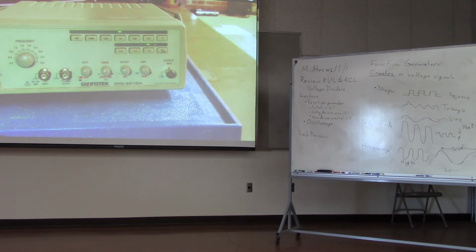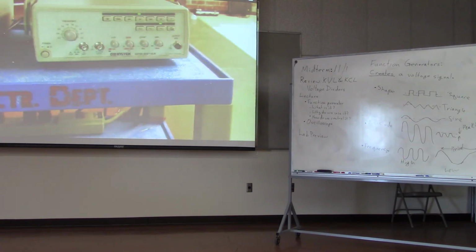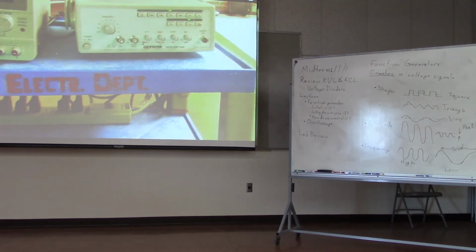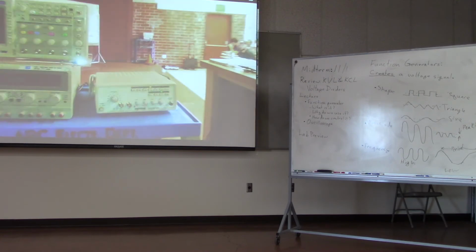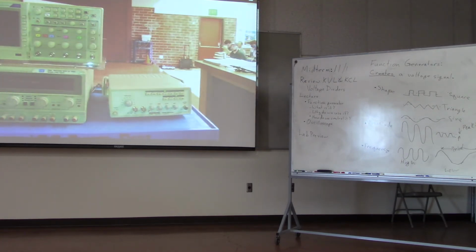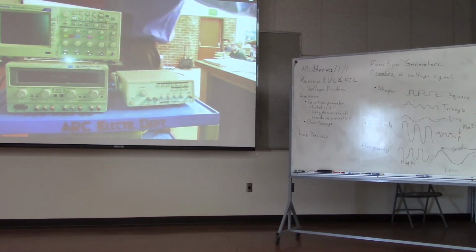Okay? So, enough of this talking about it. Let's actually pick this up and look at some real signals. So, in order to work with these two devices, we need to use cables to hook into them.